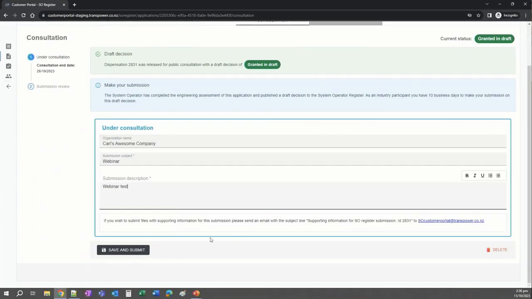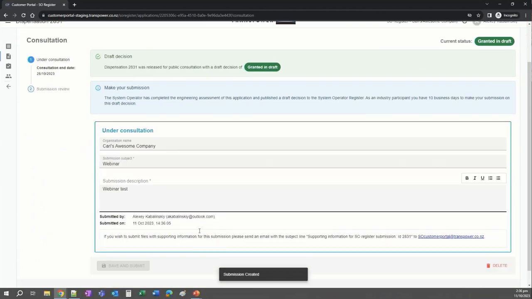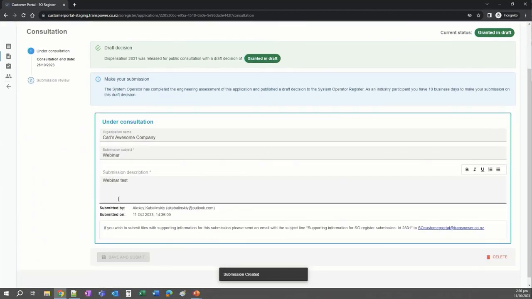Would I like to make a submission? Yes, it should be as easy as that. It's done. As you can see, the system has recognized who made the submission. It's my temporary account representing an asset owner with an admin level access. I can make only one submission, and if I'd like to make a different one, I would have to delete this one and make a new one, and the submissions will be reviewed at the end of the period.